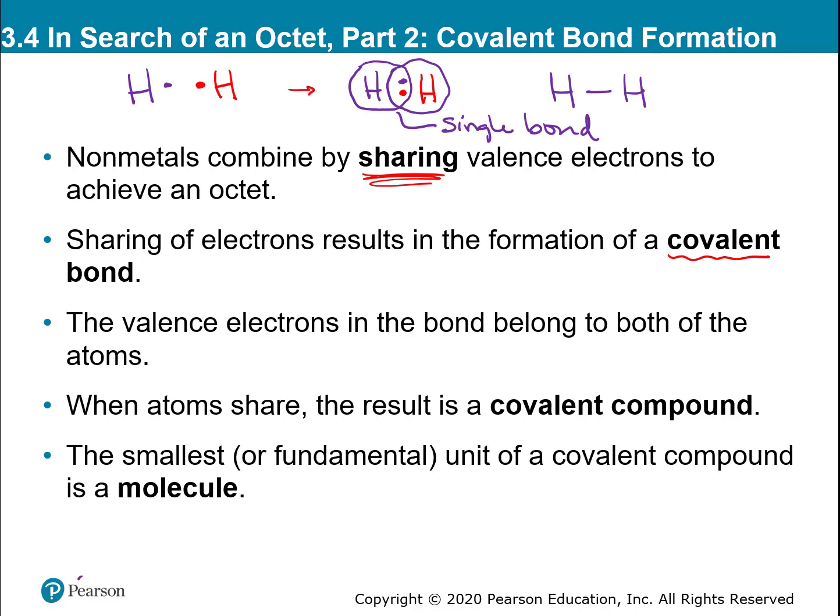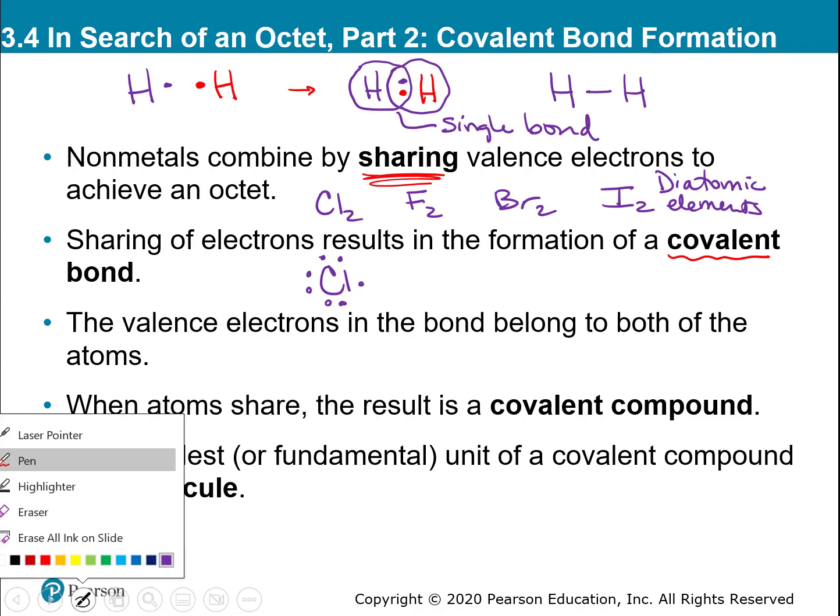So hydrogen does this, and so do chlorine, fluorine, bromine, and iodine. They all exist in nature as Cl2, F2, Br2, and I2. So you don't just see a bromine atom. You'll see bromine existing as what they call diatomic, which means two. They call them diatomic elements. And all of these have 7 valence electrons. For chlorine: 1, 2, 3, 4, 5, 6, 7, right? So chlorine has 7 valence electrons. If you look, it's at the top of group 7.